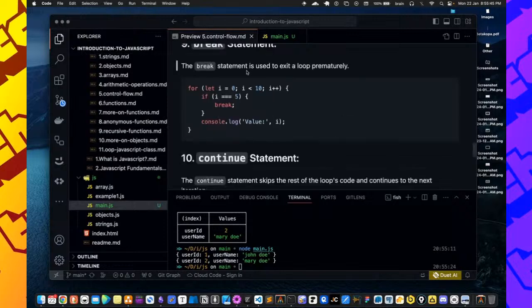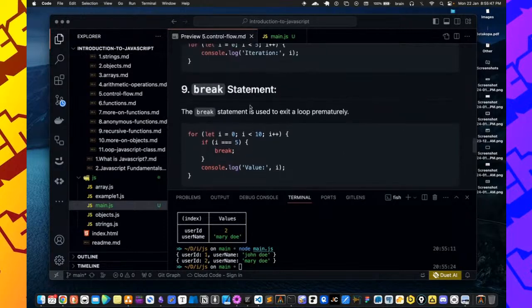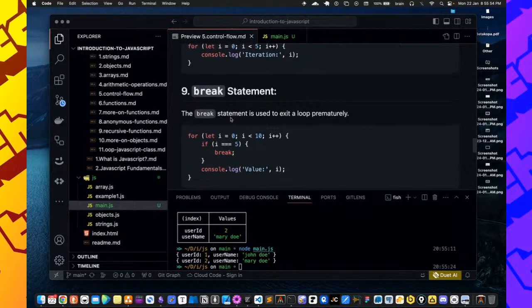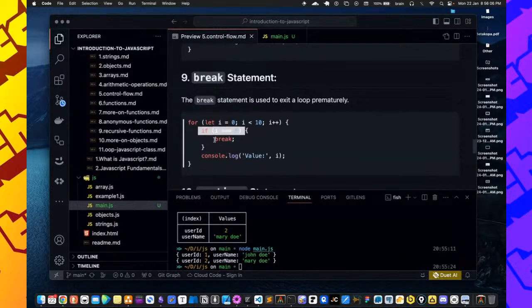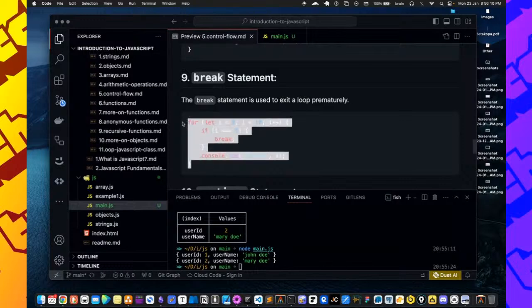Okay, so let's go back into this. We have the break statement. I mentioned that before when we worked on the switch case, right? If you are using the break statement, you are basically saying that if a condition is met within your loop, just break the execution. Don't continue the loop. Just break the execution once that is met. So that is what would happen here. It will get to this point, it will break, and it will not continue with the loop.